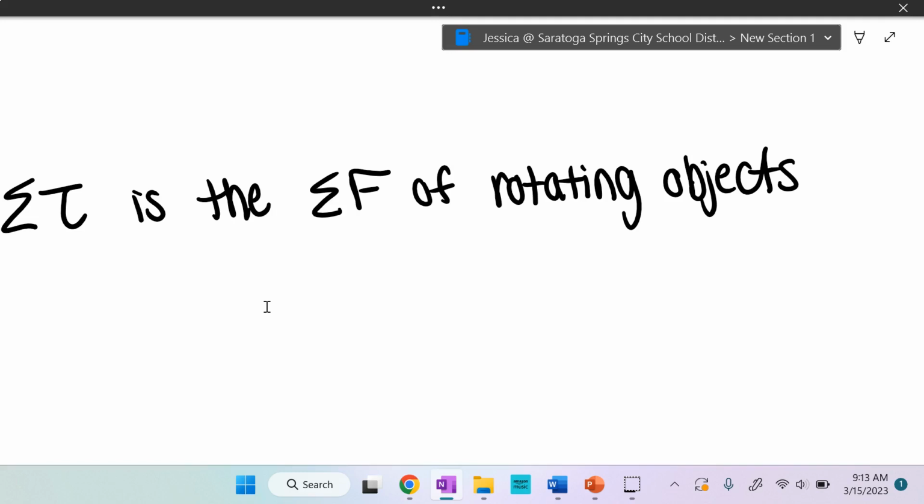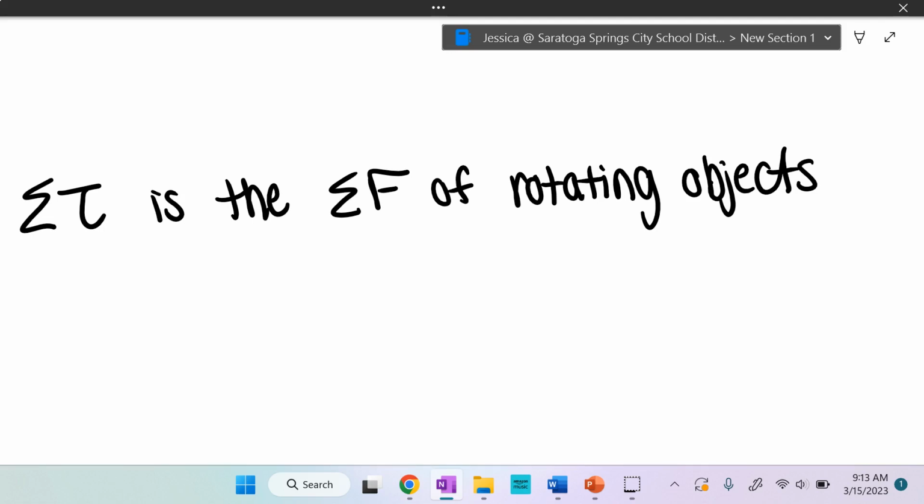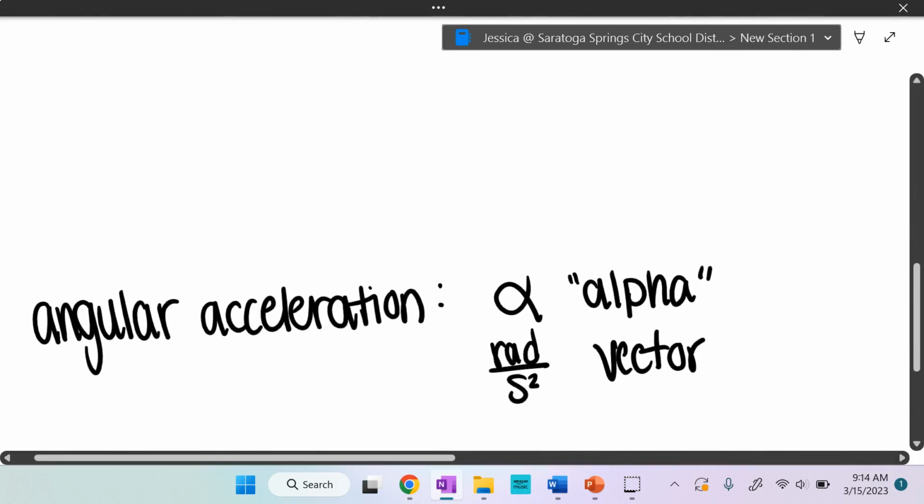And that angular acceleration is going to be the rate at which rotation increases or decreases, right? If we have a net torque in the same direction as we're moving, the object should speed up rotating. If our net torque is opposite the way we're moving, the object should slow down. So again, we're using this comparison between net force and net torque to say that we should quantify the amount of rotation that a torque produces with something called angular acceleration.